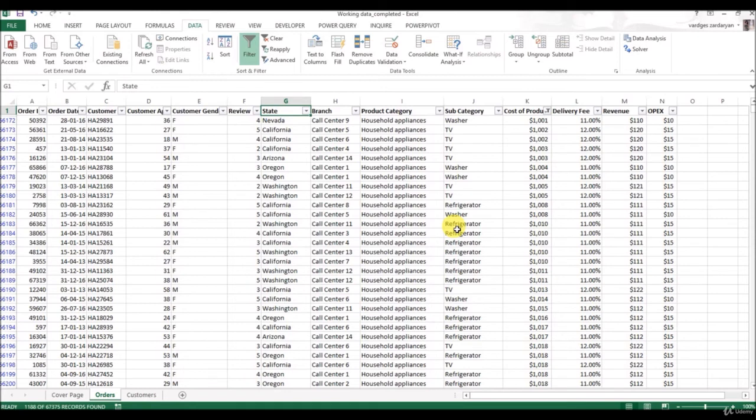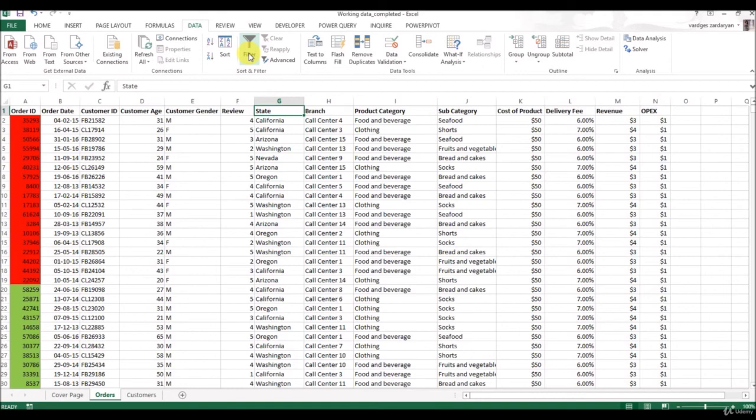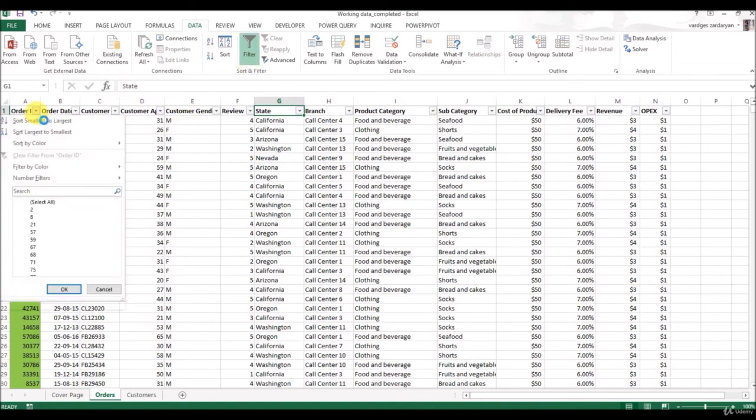You see that we can extract part of the whole data and work only with that. It depends on the tasks. When we click again on the filter sign, all filters are lost. In addition, if we want to filter by color, we can again select the filter, open the filter window, and filter by color. For example, filter red cells.